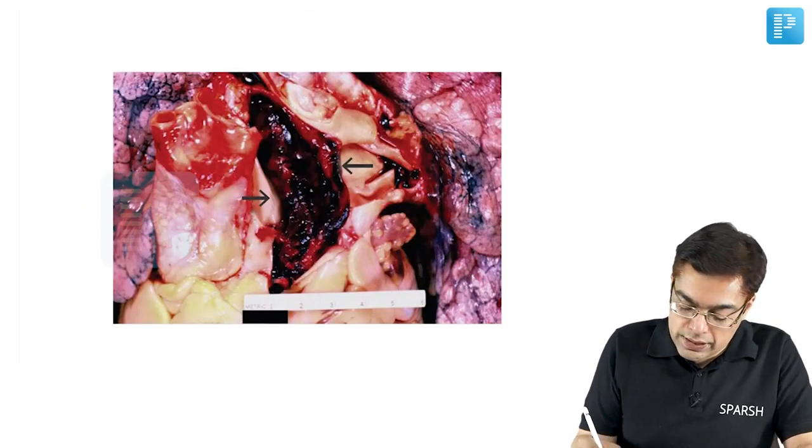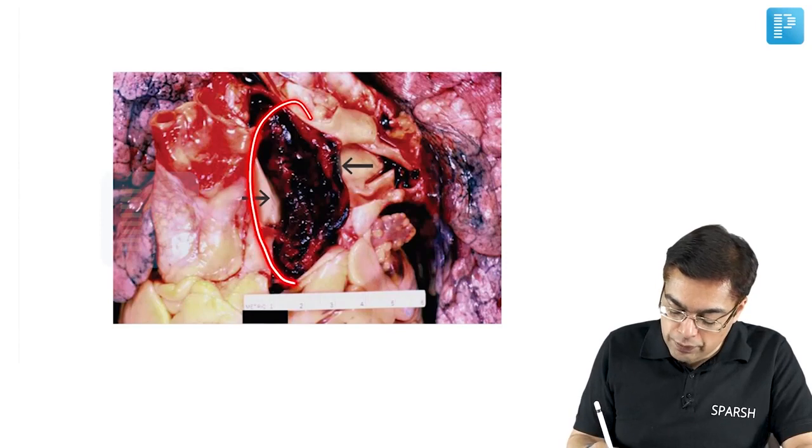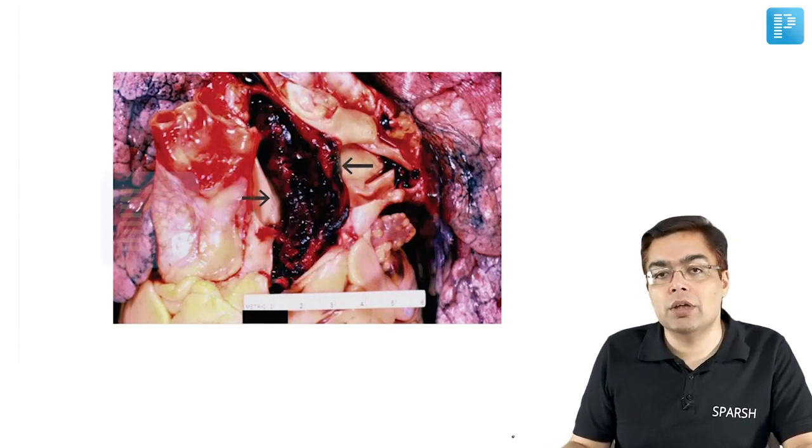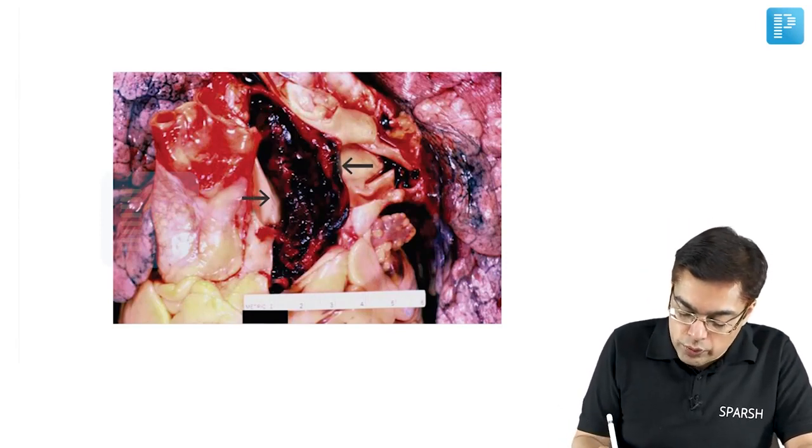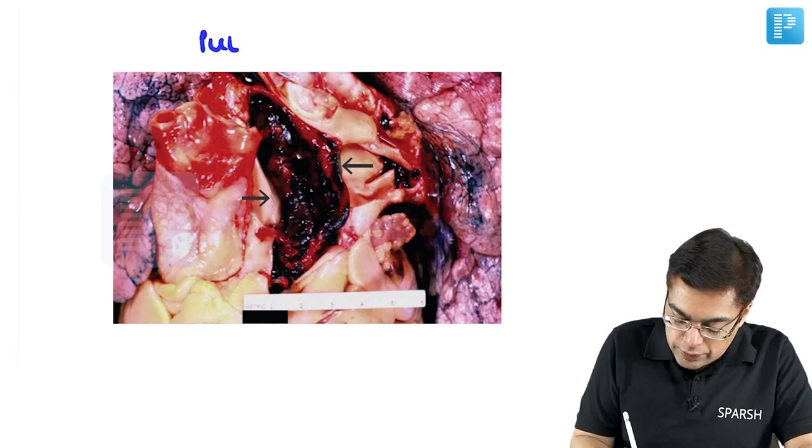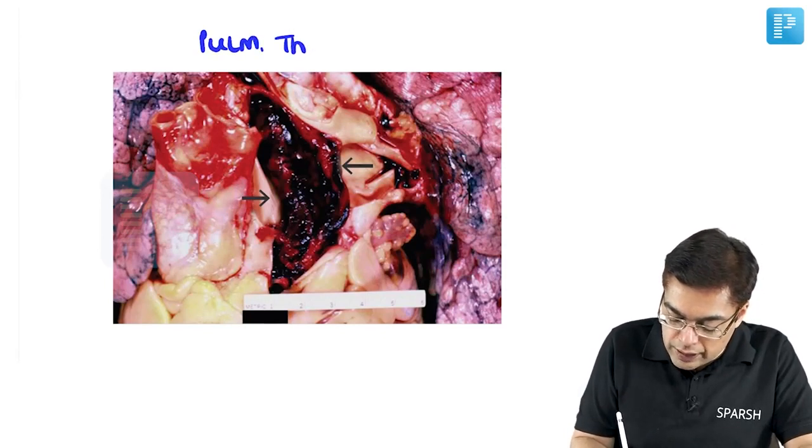Looking at the next important image, this is an image which is going to be showing you the presence of a big clot which is present in the pulmonary vasculature. So what I am showing you as of now over here is an example of a condition that is going to be given the name of the pulmonary thromboembolism.